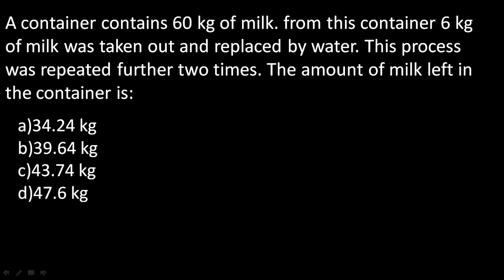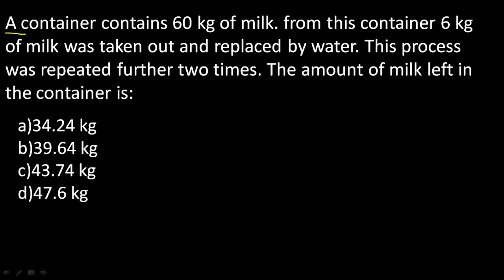A container contains 60 kg of milk. From this container, 6 kg of milk was taken out and replaced by water. This process was repeated a further 2 times. Okay, the amount of milk left in the container. So the same as what we have seen in the last problem, the same method we can apply here, but in this question they have not given the fraction value, they have given the actual value of milk initially and how much milk is taken out, the actual value they have given.